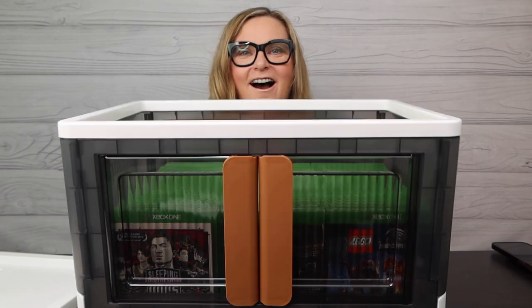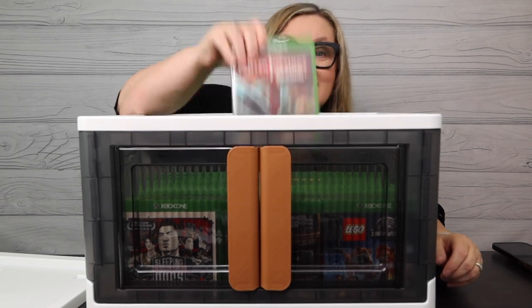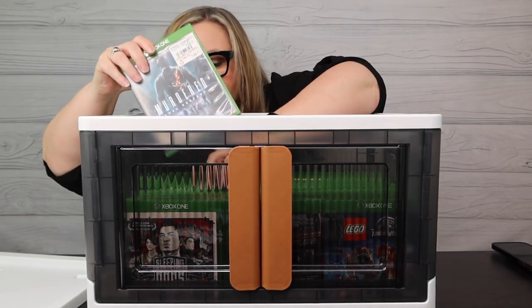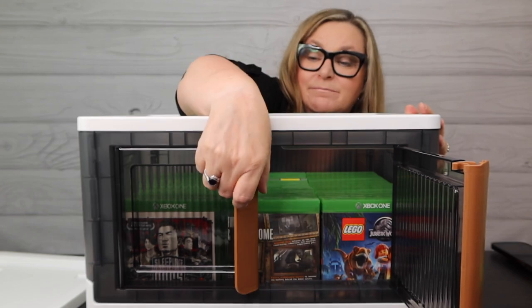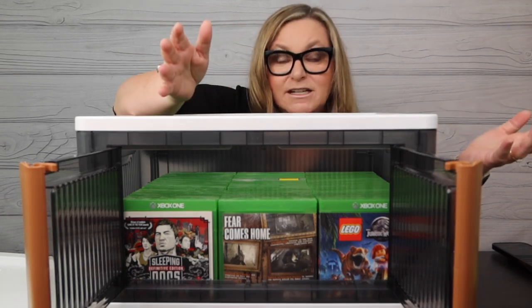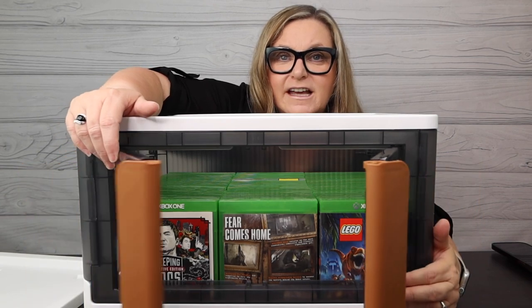60 Xbox games — this is crazy! He just goes in, grabs it and it's right there. I love that I don't have to see all these boxes all over the house. What's annoying is when it's laying out and you step on it — I haven't stepped on a disc but I've broken a box or two. Also, if you're one of those families that did all the Disney Blu-rays for the kids and want to keep them, 60 Blu-rays would fit in here too. I'm going to fill the last empty one with more gaming.